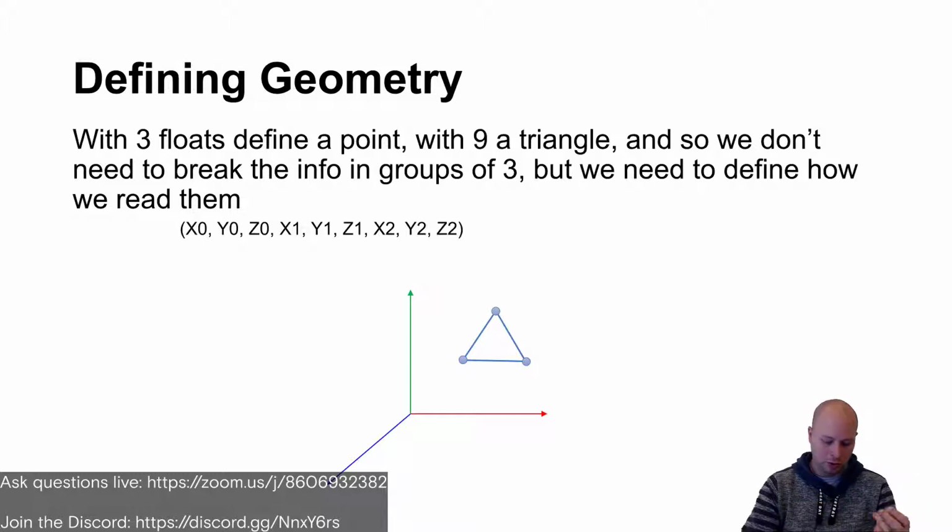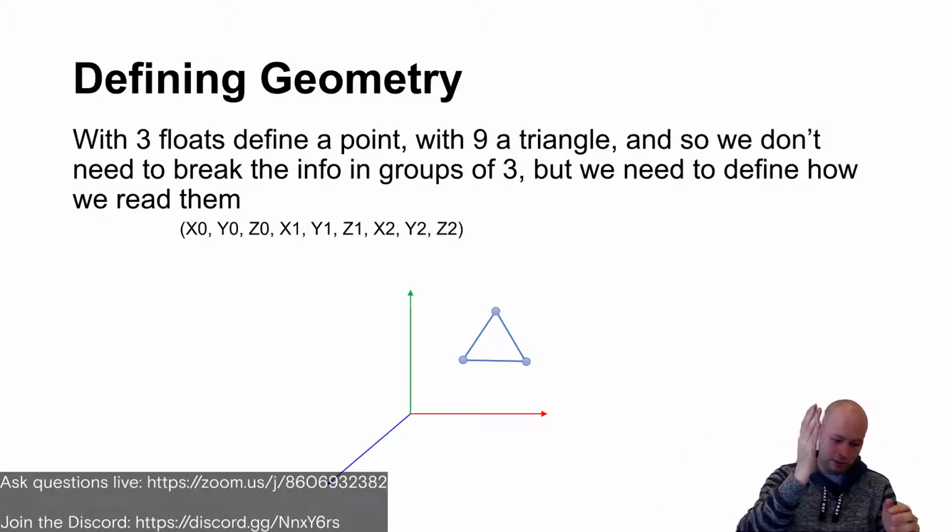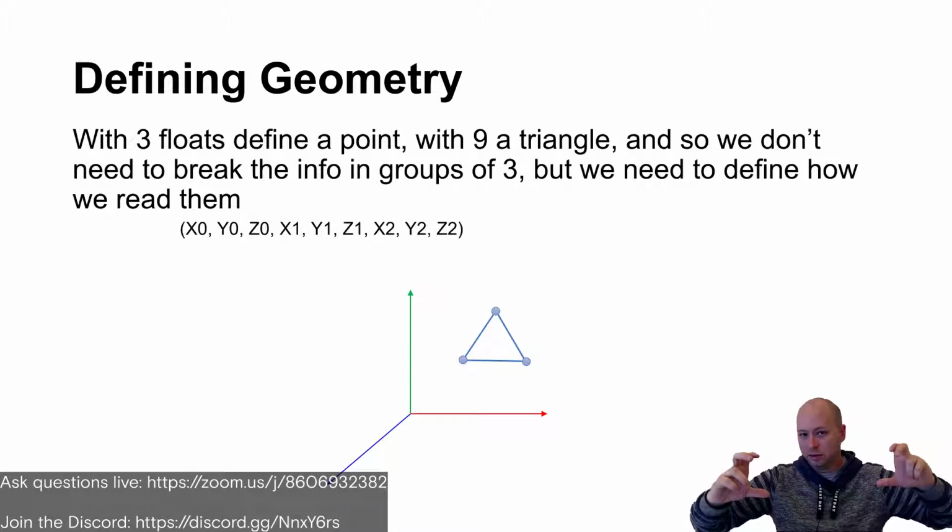Now, as we showed when we were coding, we need to find a way to read them. We can give the GPU these things individually, but it takes a long time, so it's better to just create a long buffer and have the GPU somehow know that every third number is a point, and that for every three points, that's a triangle. That's what we mean by buffering the data. We take the data and stuff it into a buffer, and we say, okay, X, Y, and Z, that's one point, and each one is a float.